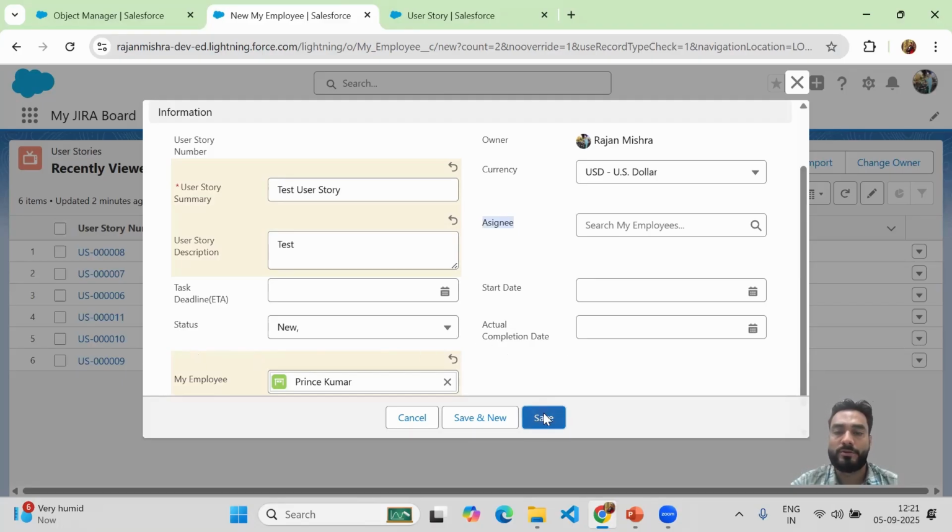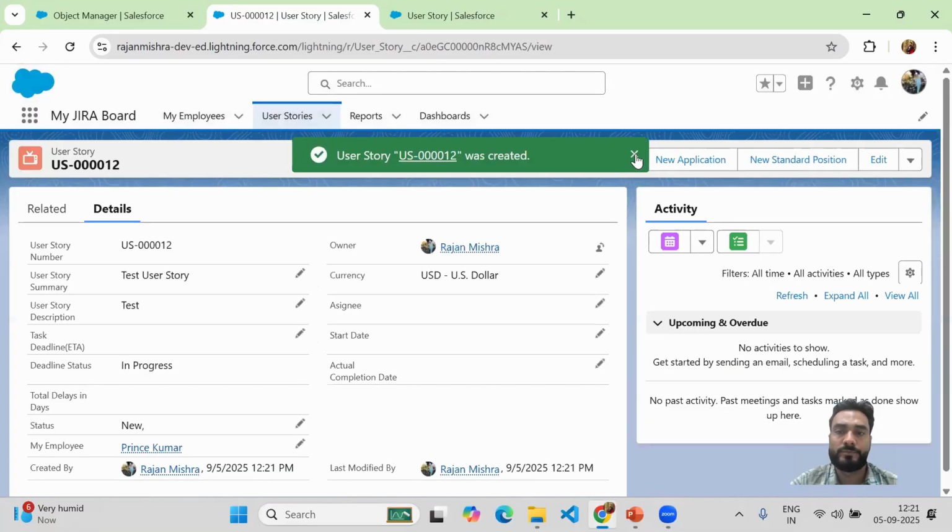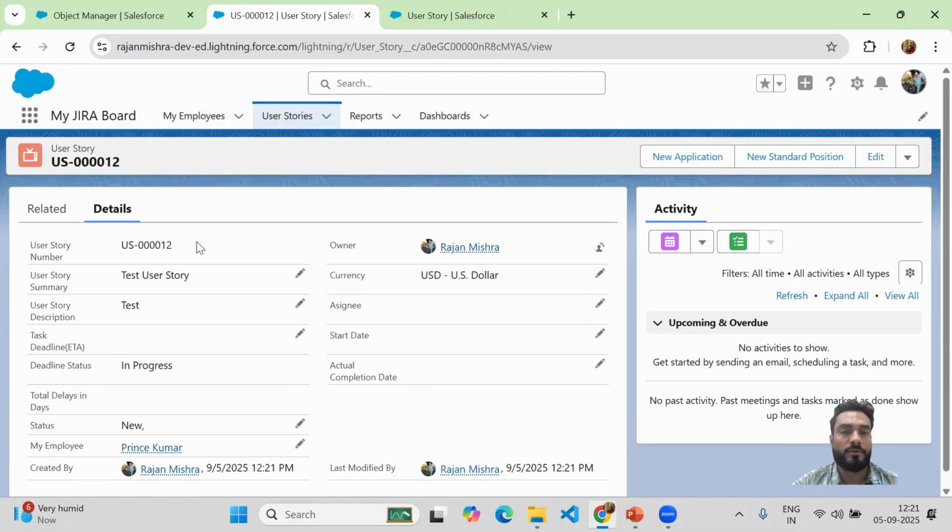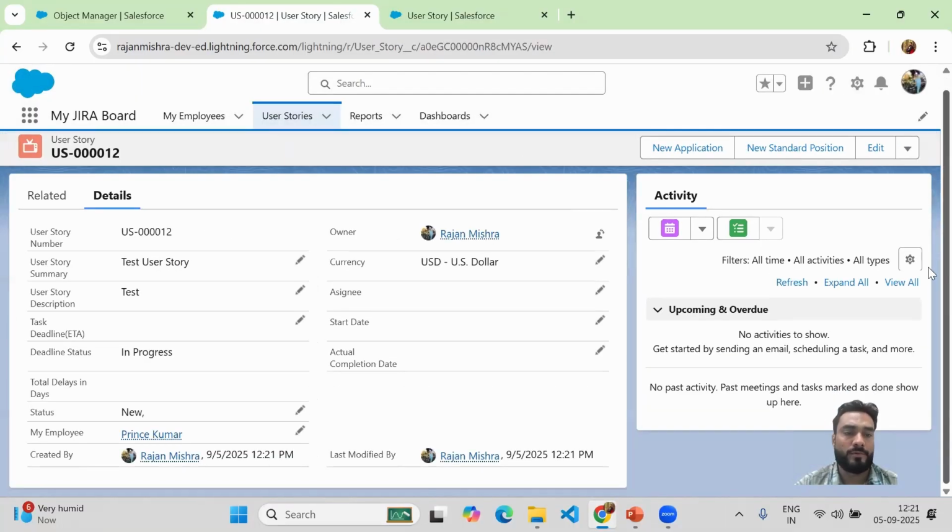Okay, I will just save it. Here you can see we have this user story list, and on this my employee is coming as Prince Kumar, which I had selected.